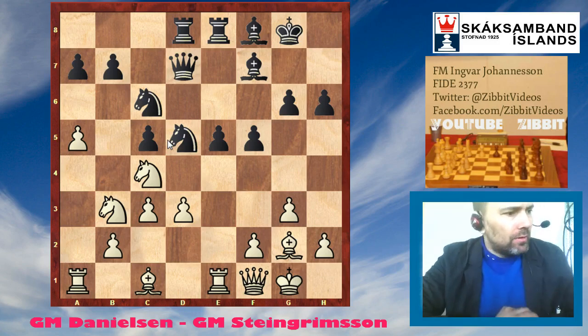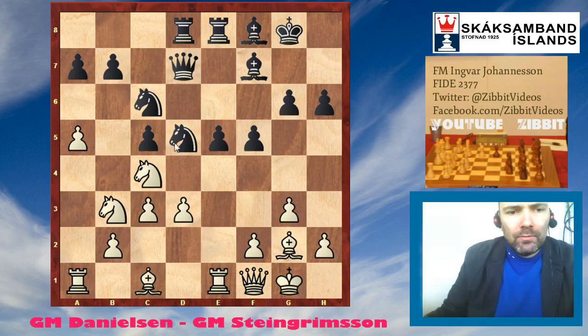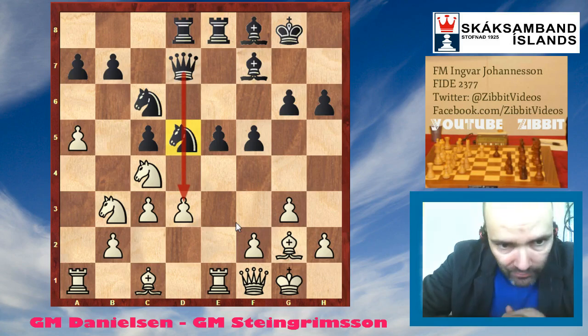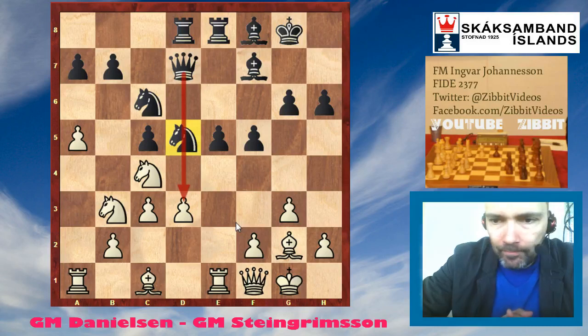And now perhaps black is ready to increase the pressure on the D3 pawn at some point, by moving this knight. Then we have this weak D3 pawn. So it looks solid for black. I think I would prefer the black pieces here. And it would be nice to see him bounce back in this tournament, and also because it's his birthday.